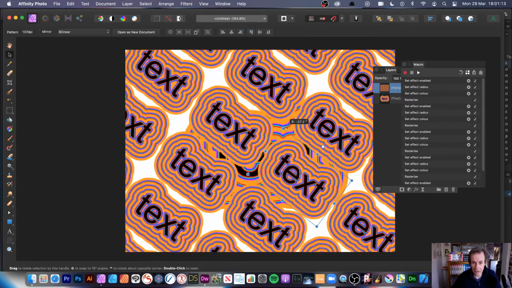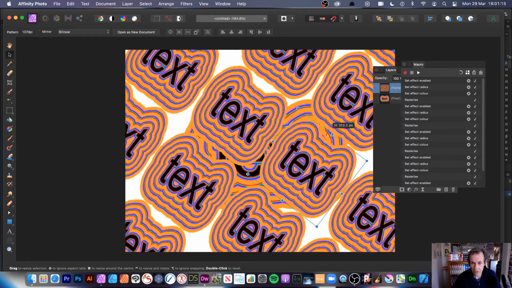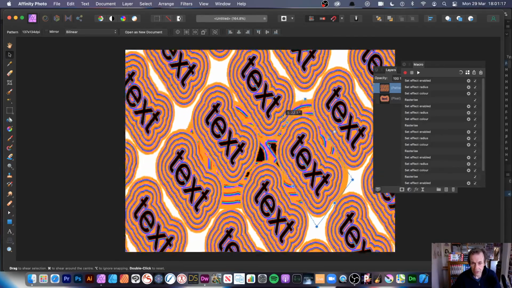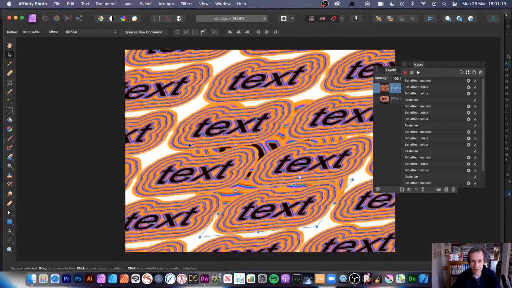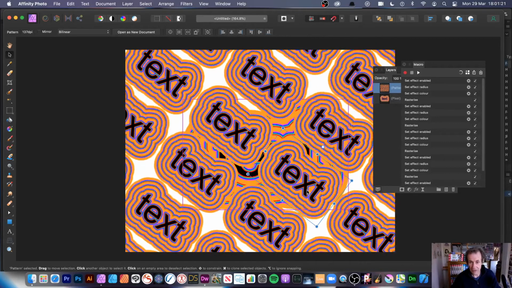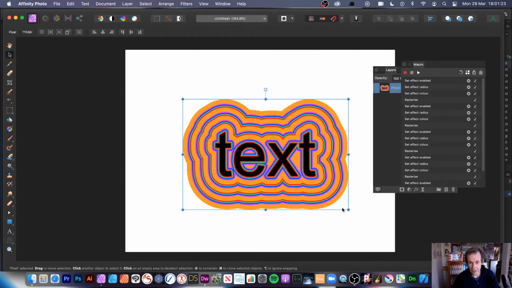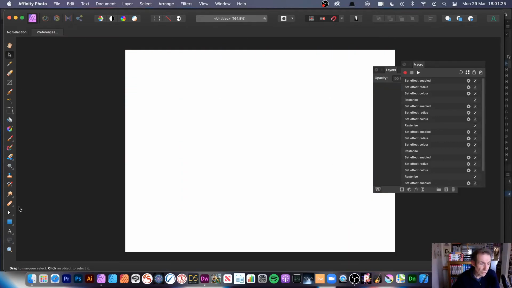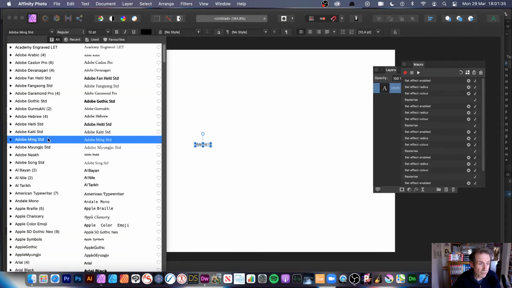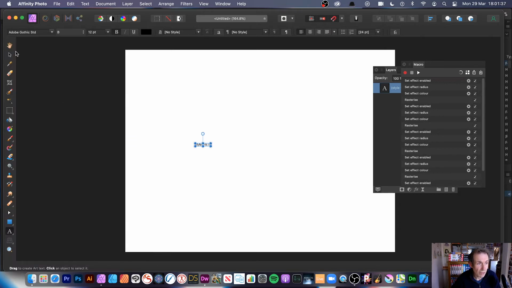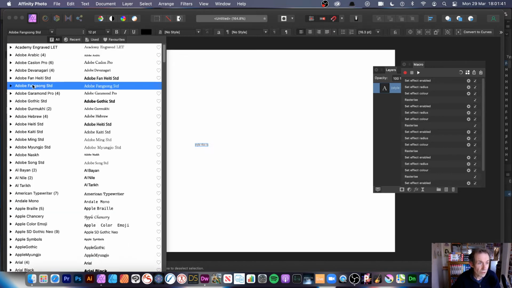Of course, you can resize. You can stretch it. You can shear it and so on and so on. So you can create some very interesting text designs using patterns like that. So, like I say, what you can do, you can go over there and instead of that, maybe go for this word style. This is something. And of course you can change font. Let's go for something else. Gothics. There. Okay. Oh, didn't want that.